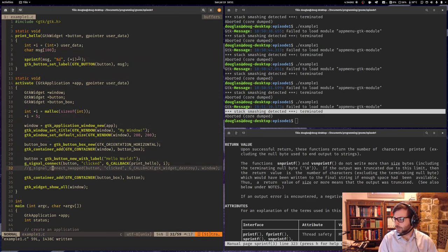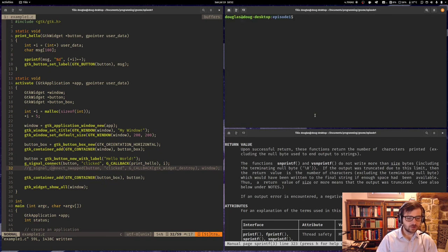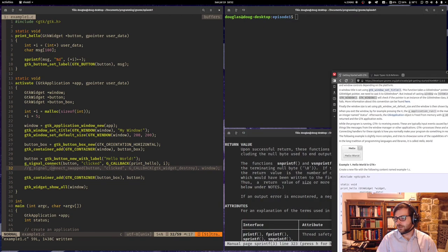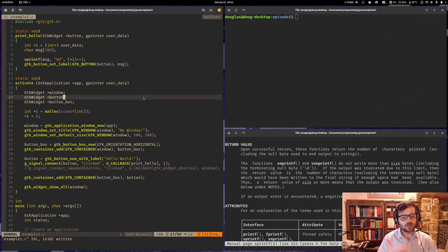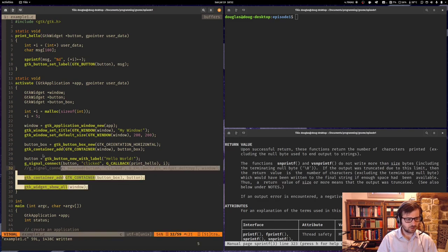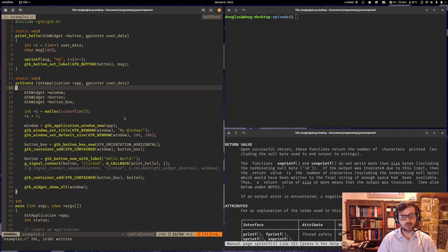Anyway, I've been going at this for over an hour now, so I think we'll call that the end for this. This is basically just me screwing around, revealing how little I remember about programming C, huh? So I hope that you found this somewhat interesting. I'm going to continue to do this because I am interested in learning and figuring out how these libraries work. And really the best way for me to do that personally is, well, what we were just doing, right? You write your example code and then you start tweaking it, playing with it, and trying to do different things.